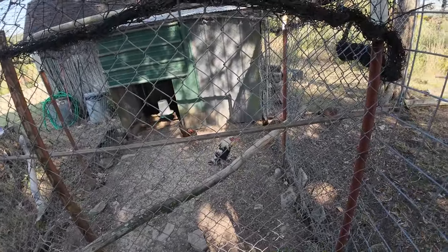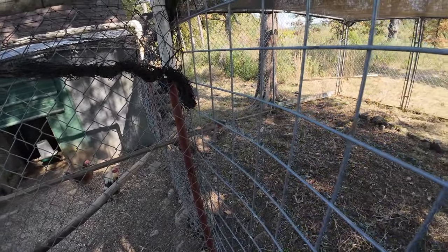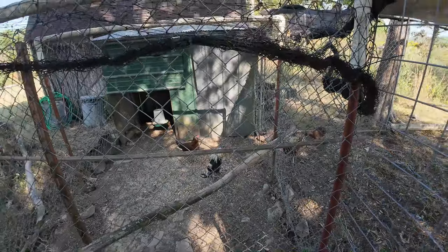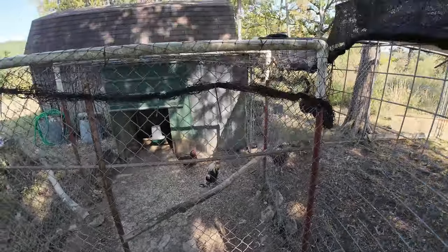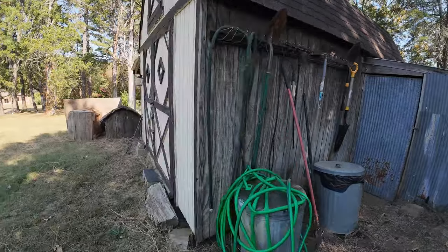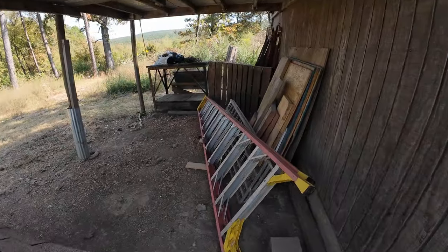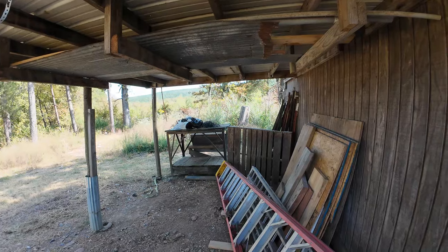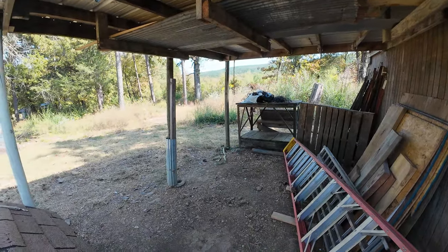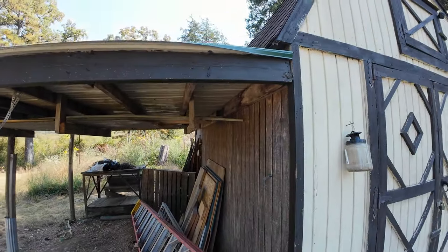I'm going to get them some stuff to chew on next time I go to the feed store. We need to get a bale of straw too - throw some straw out in here, put them in their nesting boxes. Get another bale for the dogs. That's what's going to be nice about this area - I can put bales of hay or straw under here and it'll stay dry. I've got to figure out what exactly I want to do with this area, be a little workshop or whatever. Might just tear the whole thing down and build something new.